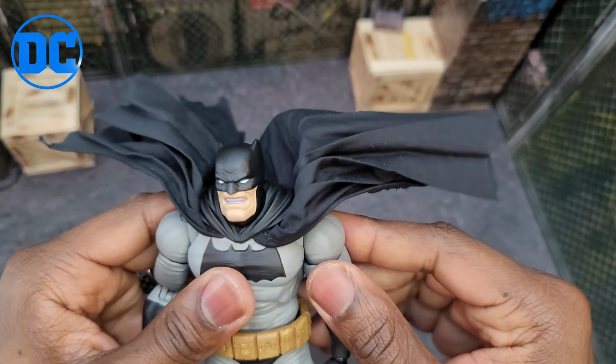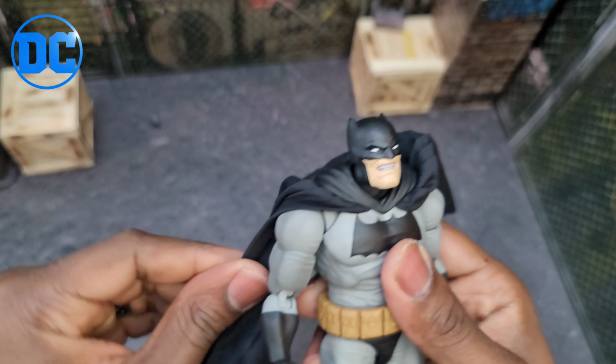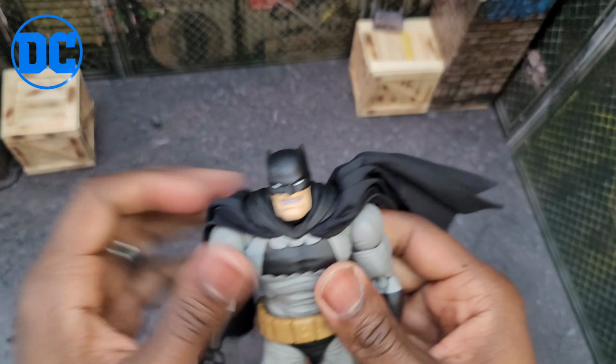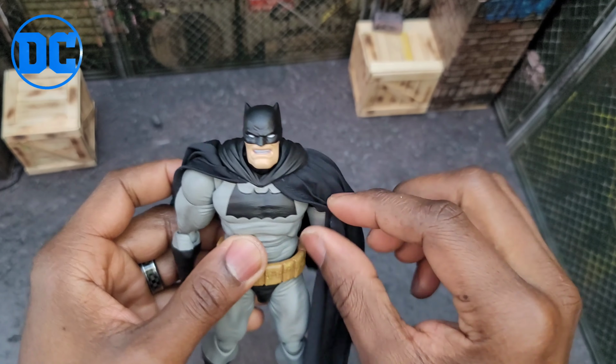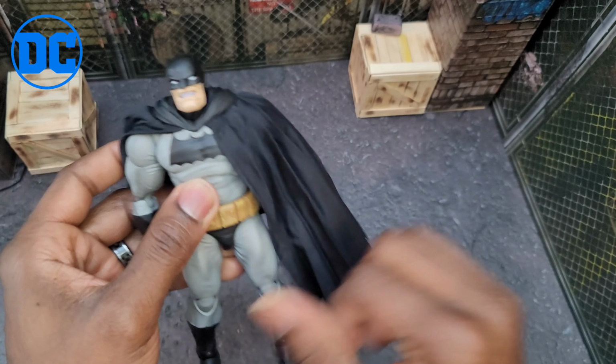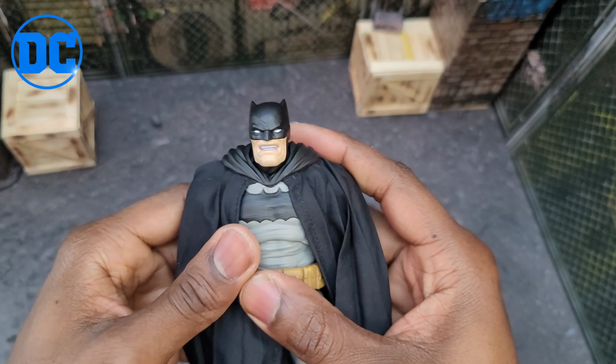Man, this cape. I love it. When you get him in the box, this is how he looks. Looks like a real bat, like he's covered up like that. He doesn't come with this head. I put that head on him. He comes with a stale face. I'll show you the stale face in a minute. But he looks like this.